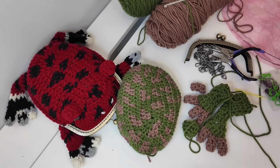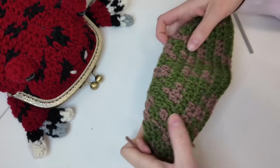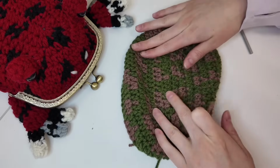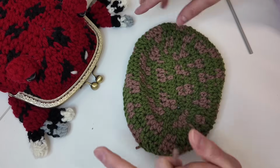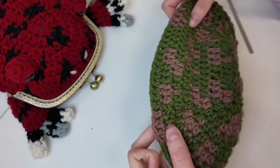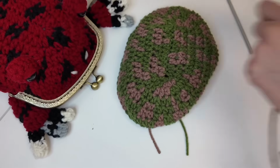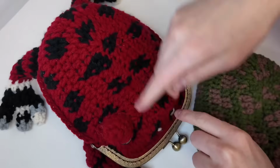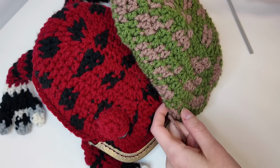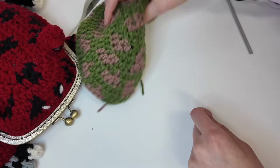So I think we'll get started on the actual tutorial. The top and the bottom are actually the same. The only difference is the colors that you use for them. So this is the top I did ahead of time, and I literally just switched at random points, totally random points, to create this blotchy pattern. And yeah, turned out pretty good. Because it's totally at random, do whatever you'd like. As you can tell, this one is a little more spotted, this one's more dotted, I guess. I don't know. Anyways, let's move this guy.